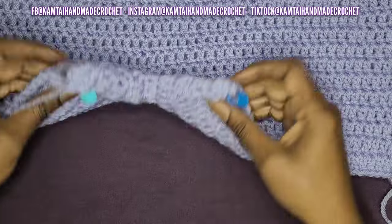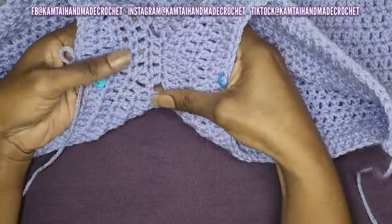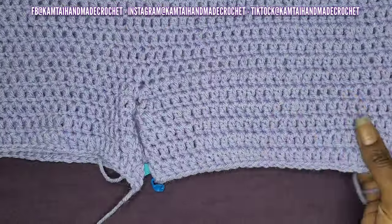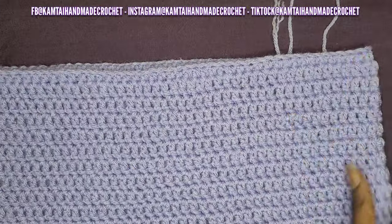Okay, and I am back. So I made the same amount of rows that I did earlier. This is my crotch section. I made a boo-boo here. That is why there is a gap. Just make sure that you put 5 double crochets going all the way across. This is what the pattern looks like.